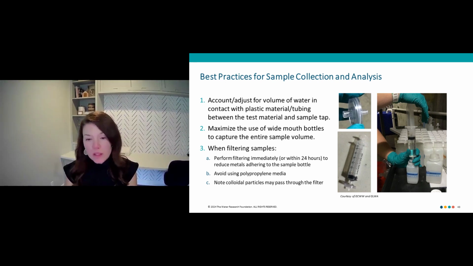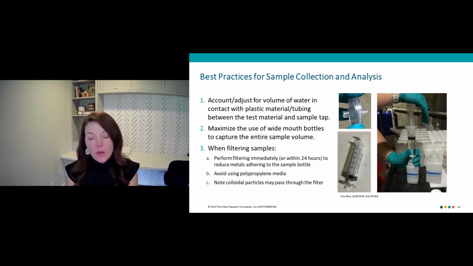Second, we want to maximize the use of wide mouth bottles to make sure that we're capturing that entire sample volume. Sometimes it can spray out a bit from the sample taps. So to the extent wide mouth bottles can be used, those are recommended. And then if you're going to be filtering samples, 3 things to keep in mind. 1, try to perform that filtering immediately, but no later than 24 hours to reduce any metals that might adhere to the actual sample bottle.